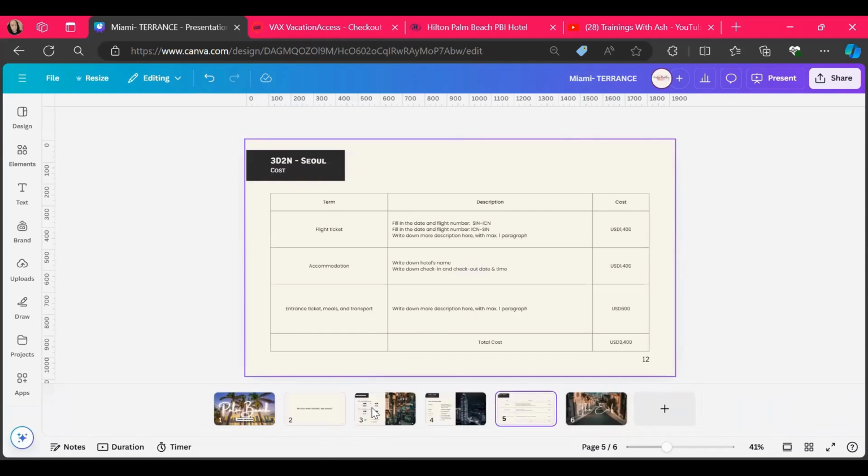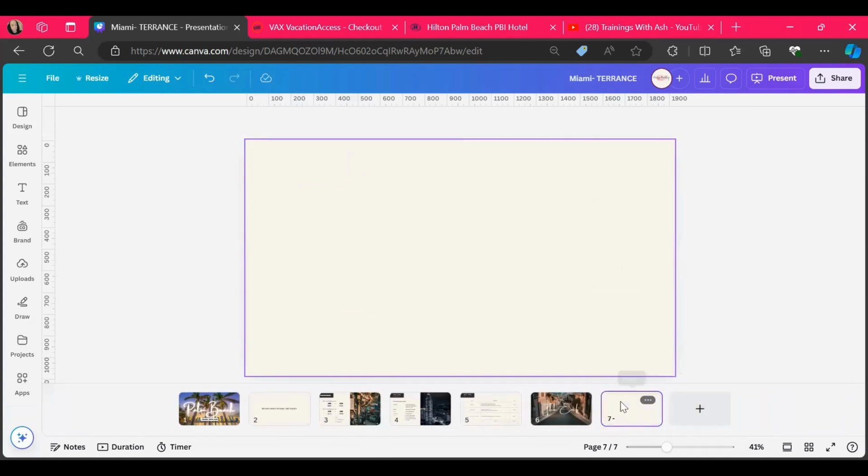All right. We're going to want to do the cost so they can have all of the extra stuff. And then I'm going to do another page and I'm going to put just some extra stuff. We'll leave it blank for now, but in case we need to add anything, we can put it in there. So let's start off with the flight.